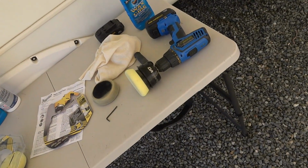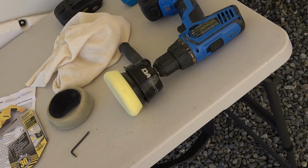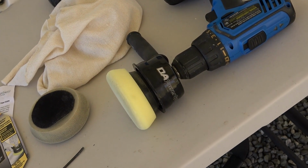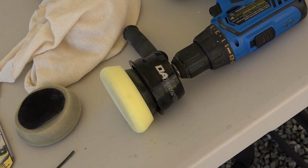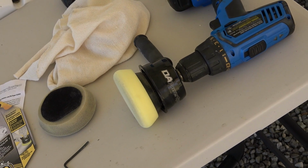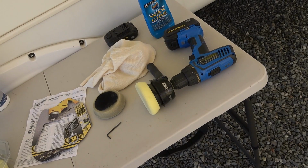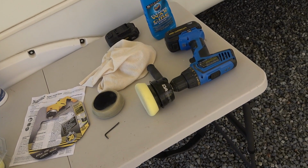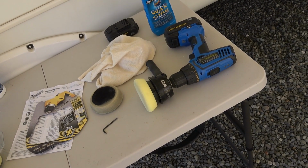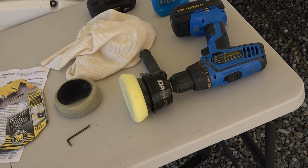Well, there you go. That's the Meguiar's DA Power System. That's going to be a good addition to my RV gadget pile of stuff. At least I don't have to carry a big polisher around. You know, if you have a big RV and you're going to do it in one go, this is not going to do the trick at all. But for doing small panels and also taking out scratches, maybe fixing up the lenses on headlights, stuff like that, I think it'll work quite well. And it's so small, it really doesn't add any weight or any problems with storage.